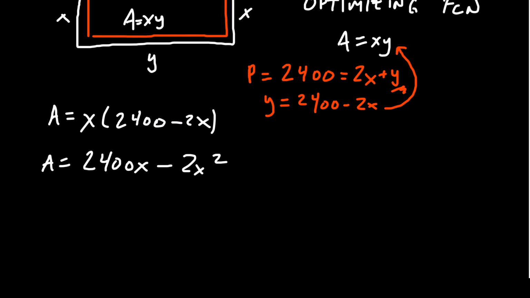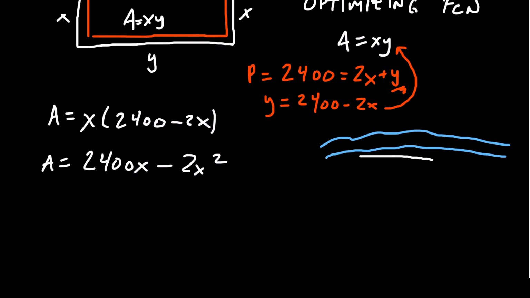So now, some things we could think about are the domain. Thinking of our river one more time, we have our river right here. What can we have for our x's and y's? Well, in terms of x, the smallest x would be 0. If your x was 0, then your fence would just be all the y. That would be y equals 2,400 feet, and it would be like we built a wall next to the river. Clearly, this is not going to be a good choice. At least from a geometric point of view, it seems ridiculous.